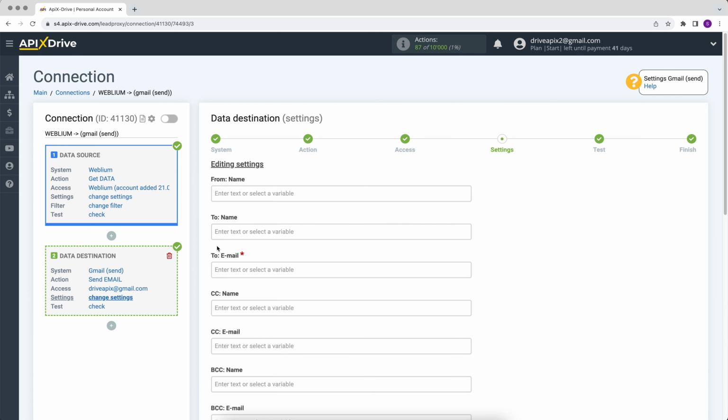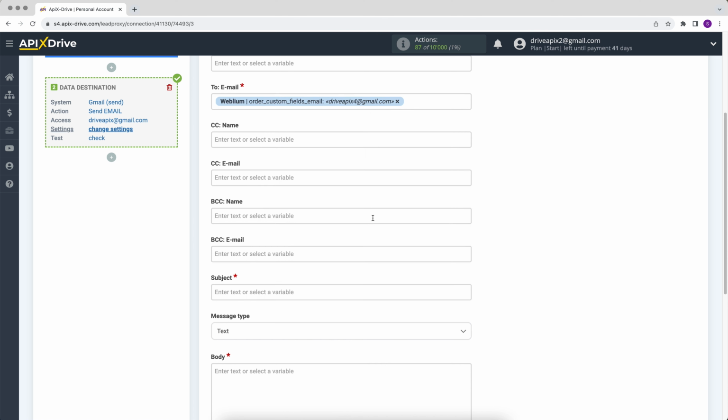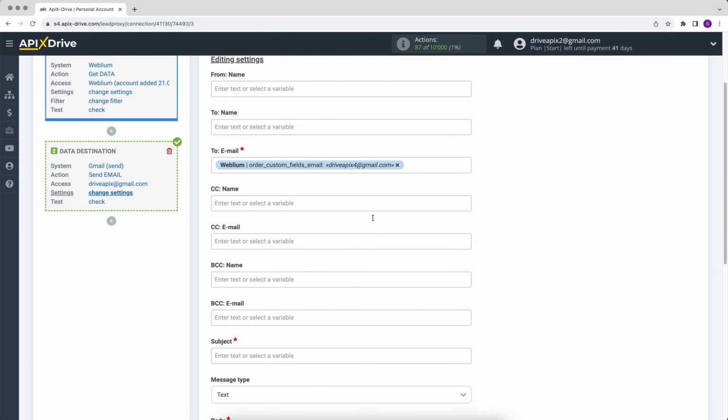Next, you need to fill in the fields with variables from Weblium. In order to assign a variable, click on the field to which you need to transfer data and select the required variable from the drop-down list. Please note that you can not only add variables, but also enter values manually.